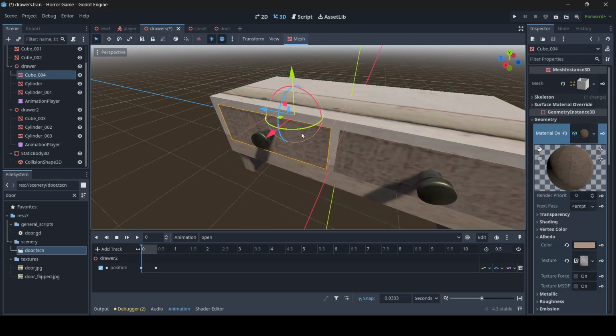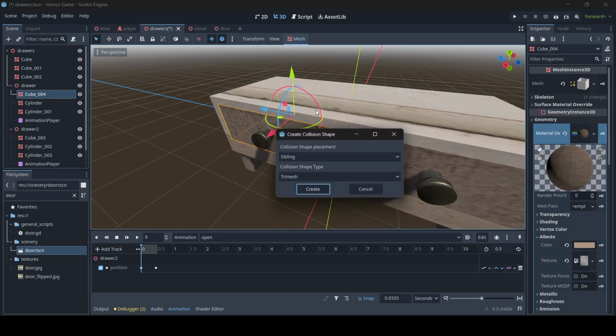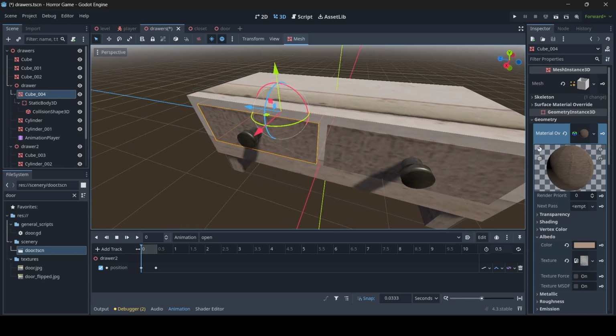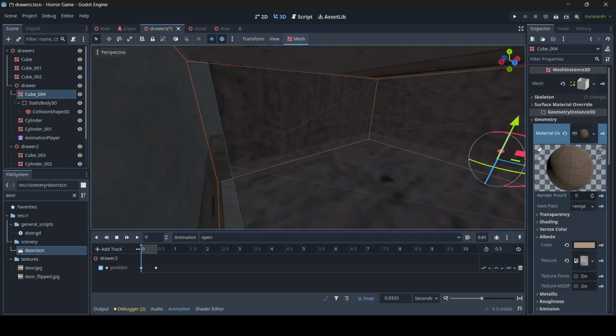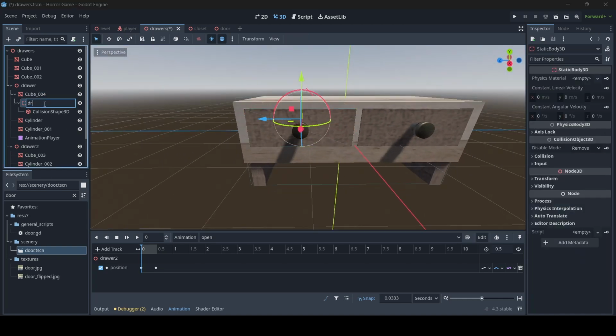So what I'm going to do is select the cube 4 drawer, cube_004, and then we are going to go mesh, create collision shape, and create a static body child. Go tri-mesh, and boom. As you can see, we now have a new tri-mesh collider for our draw here. So I'm just going to call this draw.